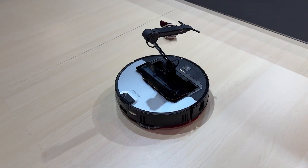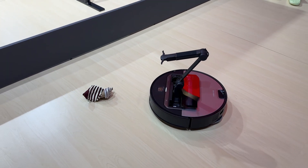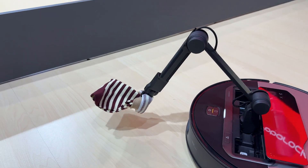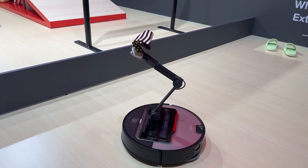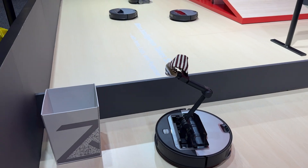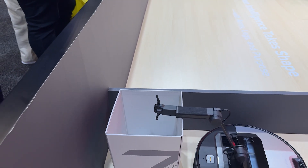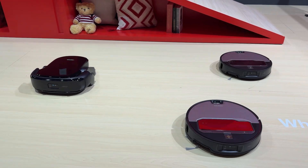It's got a robot arm that comes out the top and it's going to grab this sock. Go grab it — put it away! It picks it up with little pinchers and takes it to a bin right over there, drops it in the dirty clothes. Roborock is rocking it!